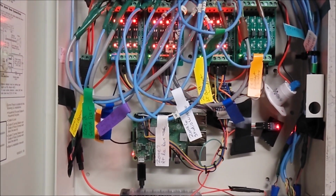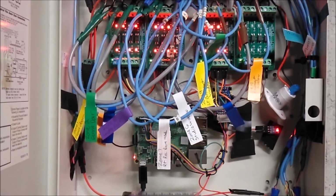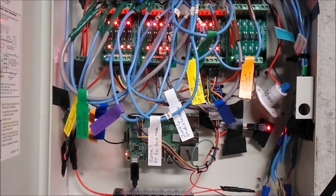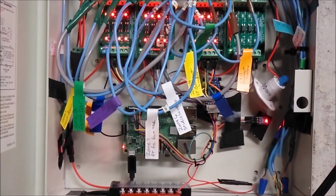But all in all, this proves an old security system can actually be modernized with the Pi. And this video series, I hope, showed you how to do that, or at least how I did that, and shows you how to replace an existing board with your own setup.